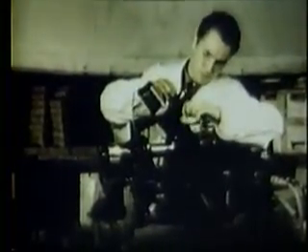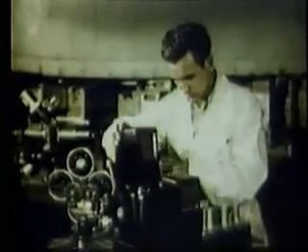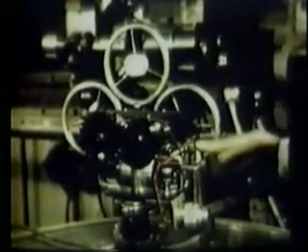This device is being made ready to measure proton energies. Here, a device is being adjusted to register nuclear particles. It registers scintillations lasting one hundred millionth of a second. Such scintillations result from the passage of the particles through various substances. There are dozens of these devices in the room.